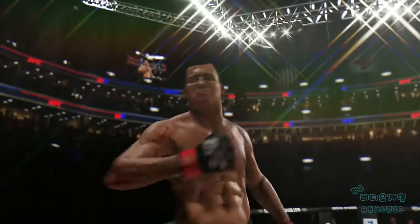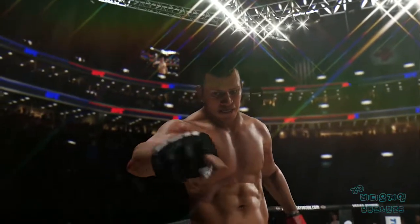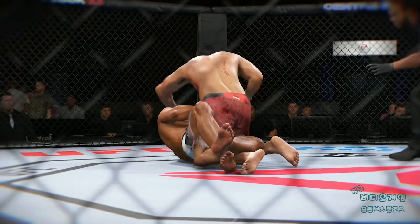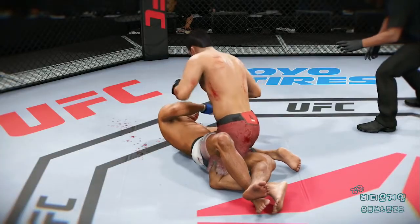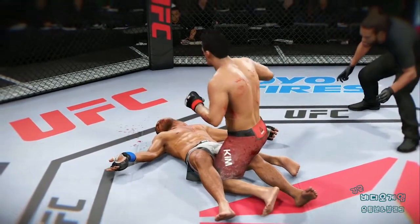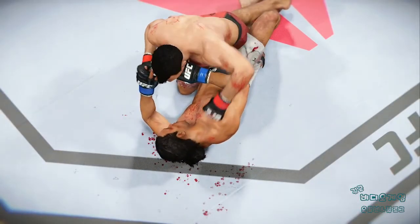How about the ground and pound to finish the fight, Joe? That is as good an offensive execution as we have seen on the ground in recent memory. One big shot after the next. He wasn't just trying to score or buy time before the referee stood them up. He was trying to pound his opponent out of there, and that is exactly what he did. You wonder if some fighters will watch this footage and learn from that high-level offensive execution when it comes to the ground and pound. And let's check that out from a different angle.